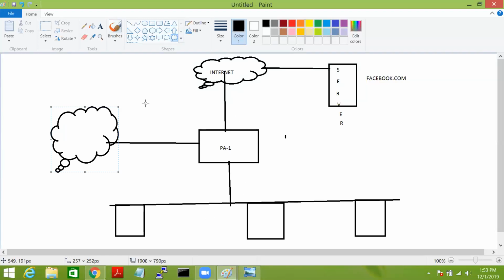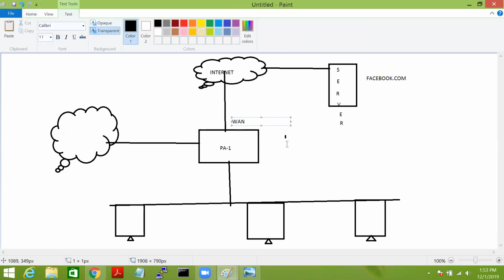So these are my user machines in my LAN, which are trying to access public sites. How exactly does it work? That we have to understand. Let's say this is my WAN port, and this is my LAN port.